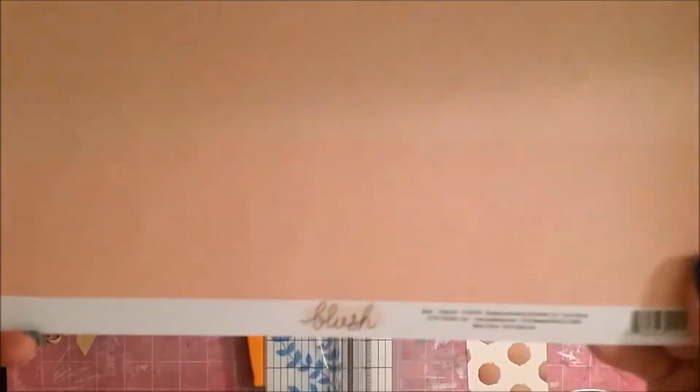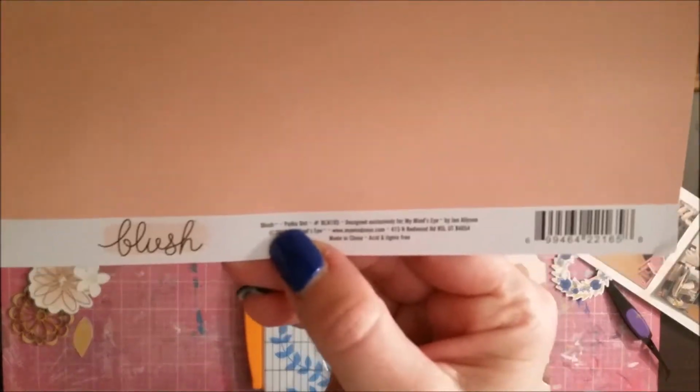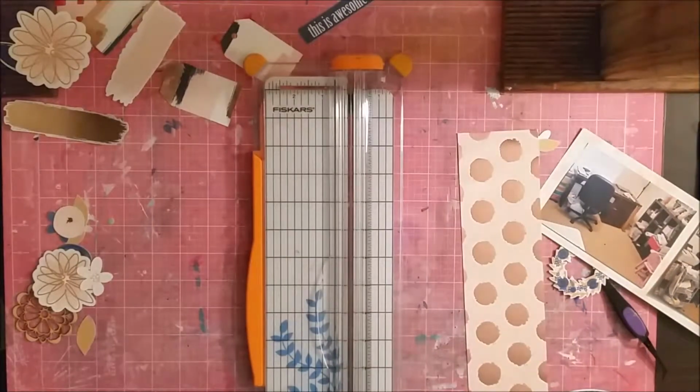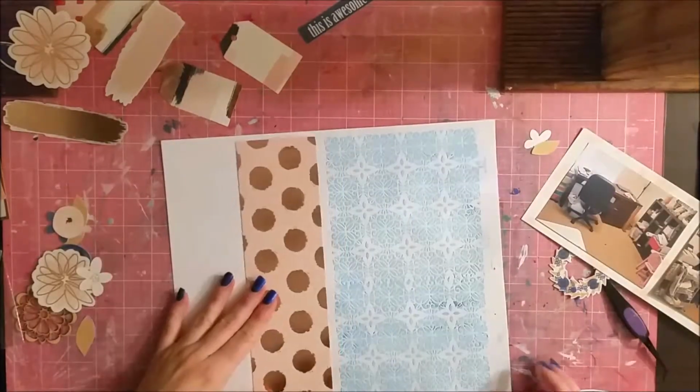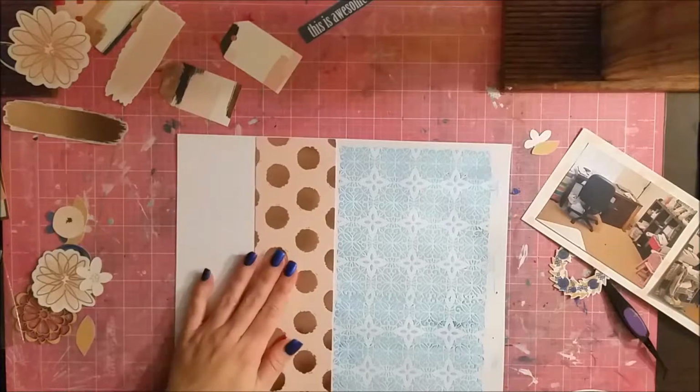Alright, what am I doing? Oh, I do add a strip behind it. I thought it needed something, that's right. Figured it needed some more colour behind, just trying to show you what it is, behind those flowers.